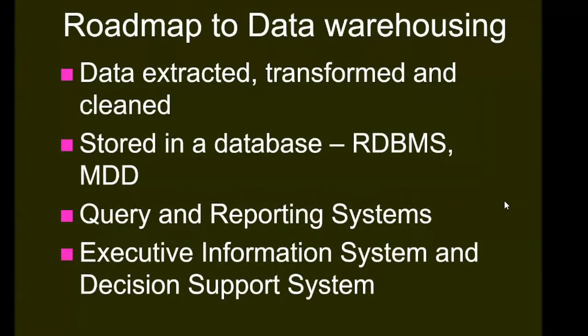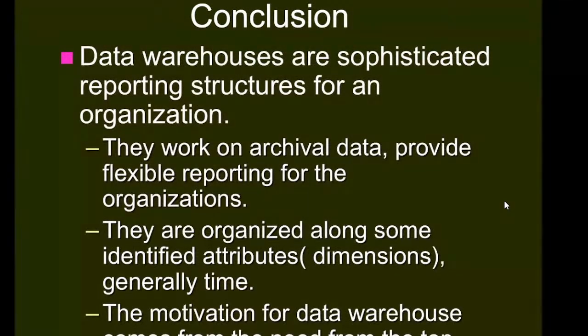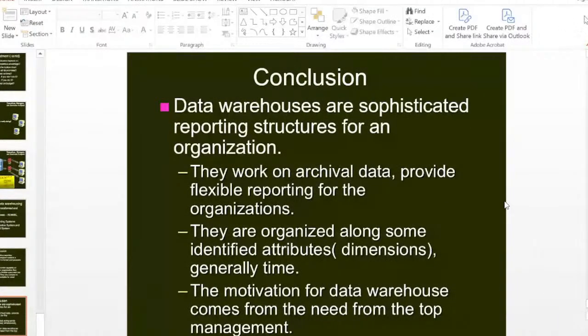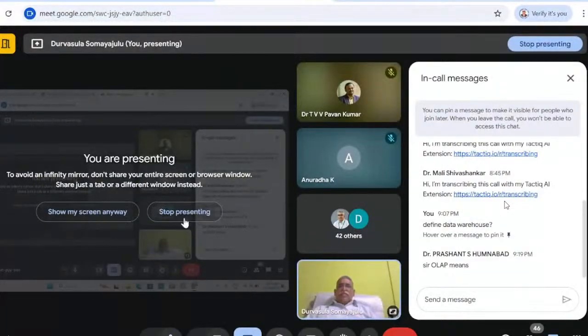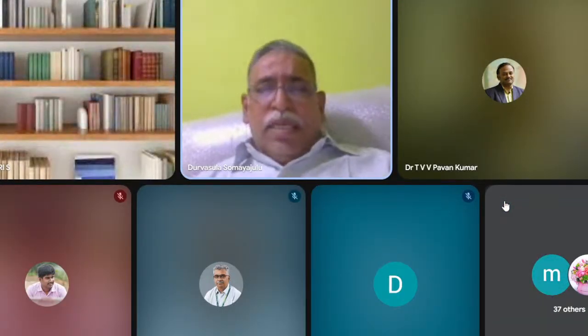Right. So to conclude, here I talked about the importance of databases and file systems, and then why we require data warehouses, then what a data warehouse is, then how data warehouses change your business strategy, etc. So with this, I completed the first subtopic, the importance and definition of data warehouses and databases.